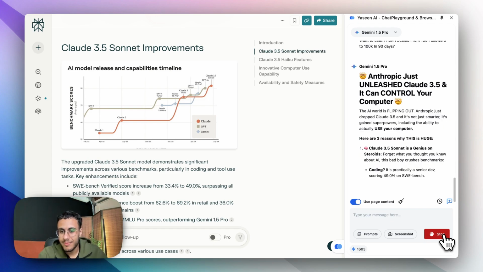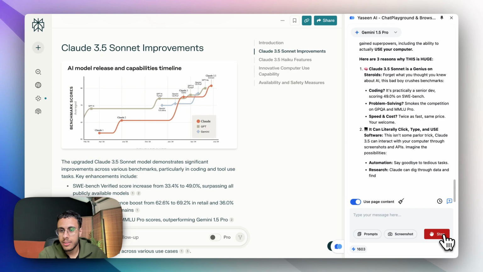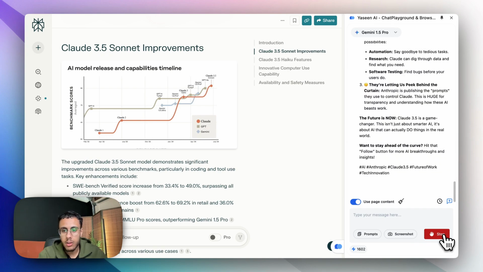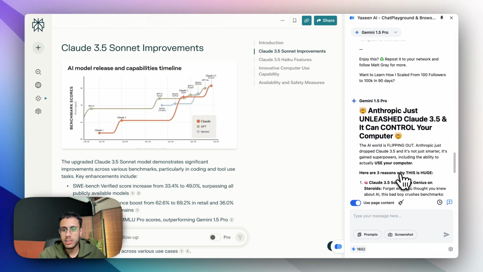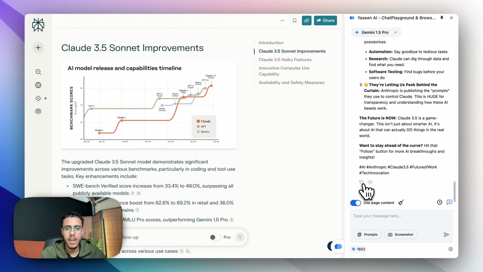So there it goes. And I love how they include the emojis, the bullet points, the hashtags. This is exactly what I'm looking for. Of course, I'm going to polish it up, but it makes it so much easier that it understands my page content. It has a prompt that I can open up directly on my browser, and the Copilot just saves me so much time.